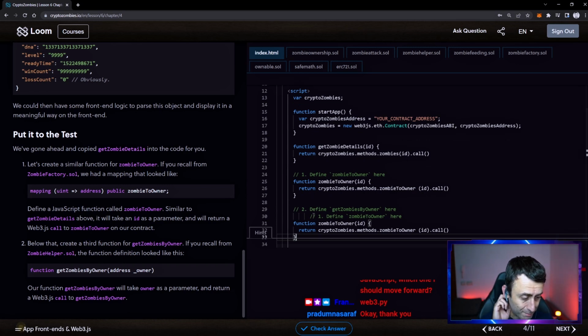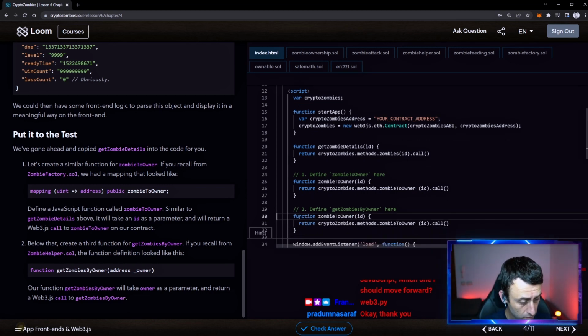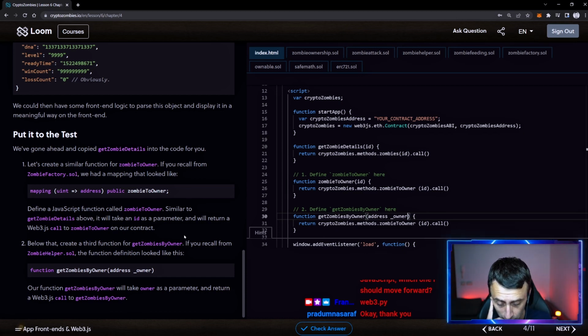I'm defining function getZombiesByOwner, and maybe we need the address owner. Our function will take owner as a parameter and return CryptoZombies.methods.getZombiesByOwner.